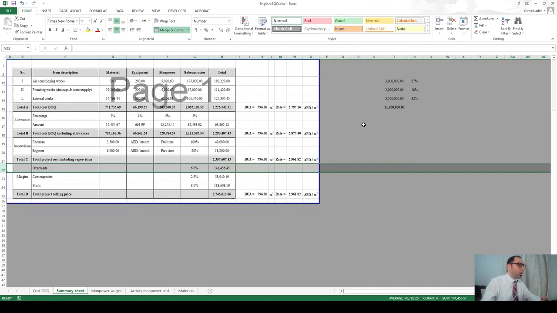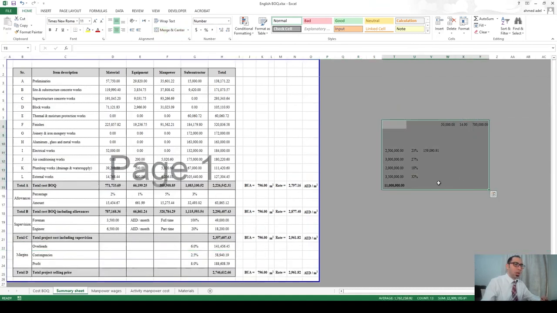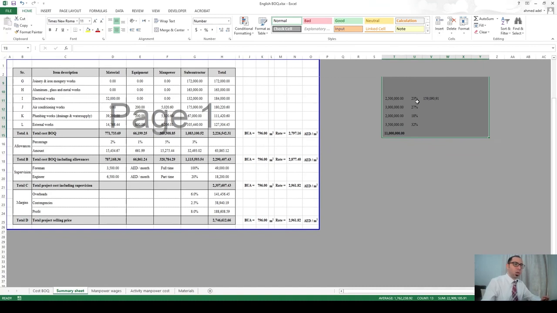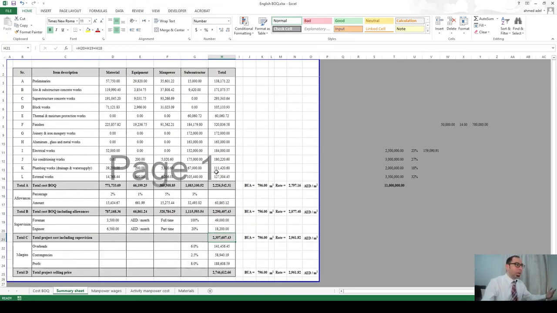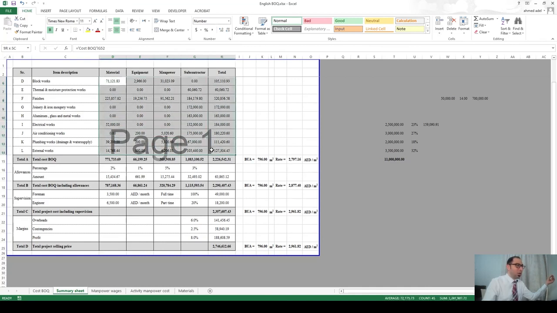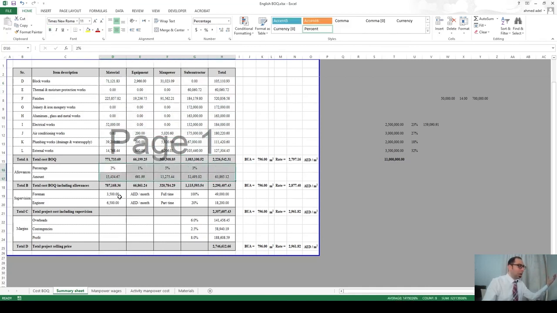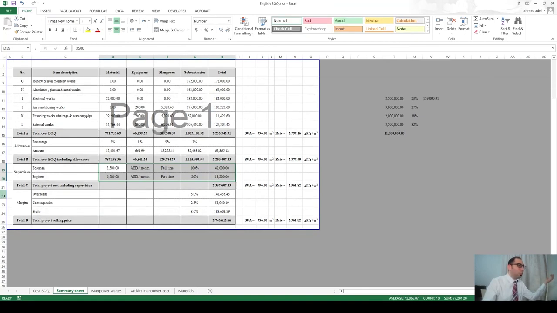Why? Because you will be running your office, as we discussed here, and your office needs from this project almost 160,000 per month, and you have not calculated that. So it cannot be done, unless something you have estimated inside is very high and needs to be reduced. But if I am sure that everything here is okay and logical, the allowances and the supervision, my overhead is there, then it is only the profit margin that I can reduce. And instead of 8%, maybe I'll put 7, maybe I'll put 6, and let's see.